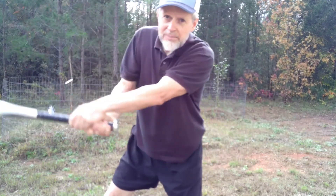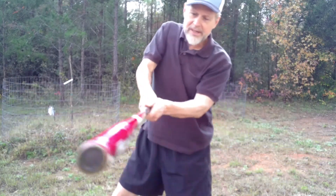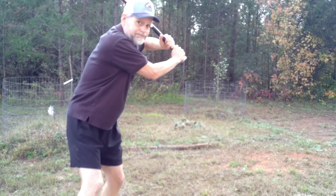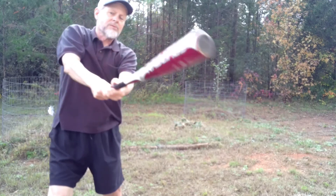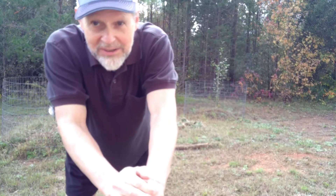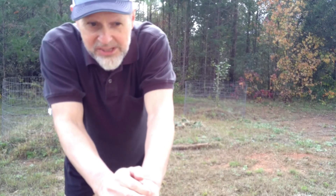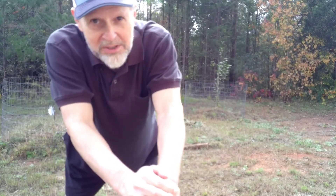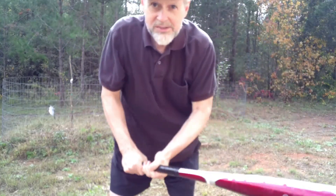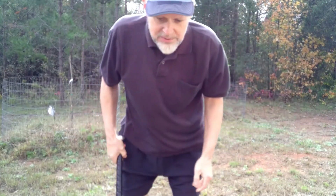He's more apt to keep the top end on the bat longer. He wants to see the ball better from this angle and come up at it. So where are you not going to pitch that guy? Well, of course you're not going to pitch him high because that's exactly what he wants. And even if you pitch him inside, we talked in part one about pitching guys high and in when they have the roller coaster swing, because chances are they'll just dip under it or nick it with the handle.